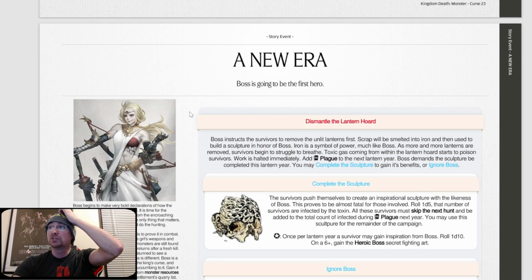Boss instructs the survivors to remove the unlit lanterns first. Scrap will be smelted into iron and then used to build a sculpture in honor of Boss. Iron is a symbol of power, much like Boss. As more and more lanterns are removed, survivors begin to struggle to breathe. Toxic gas coming from within the Lantern Horde starts to poison survivors.